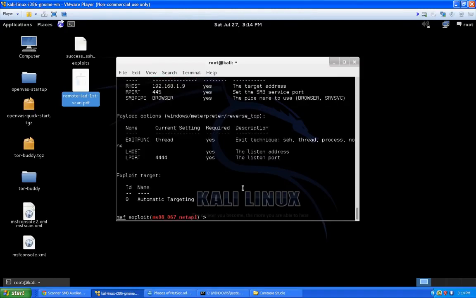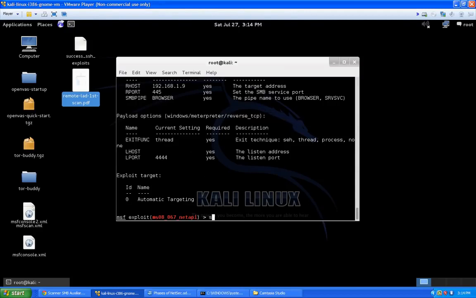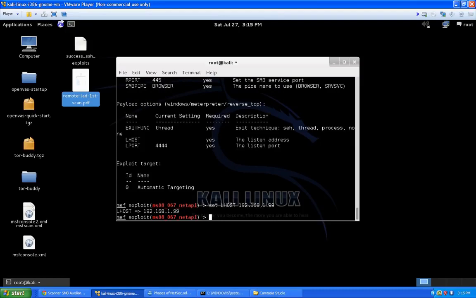Okay, so once you do that and you do show options again, you're going to go ahead and find where the payload options are. So you want to set LHOST, your local host, to the IP address of your Kali Linux machine. In this case, it's 1.99. Now keep in mind for LPORT, if you're using the default port 4444 and you're behind a NAT device like a router, you want to do the port forwarding, of course, if you're doing something over the WAN. Of course, if you're local, then you don't have to worry about that. Or you could put your Kali Linux machine up on the DMZ and not have to worry about any of that. So I'm going to set my LHOST to 1.99.